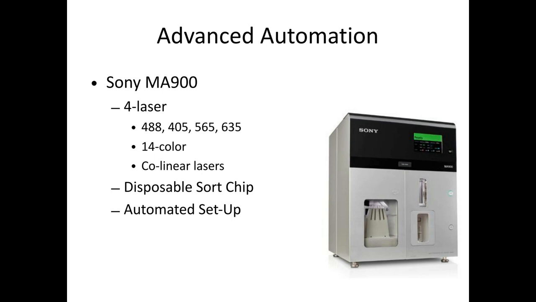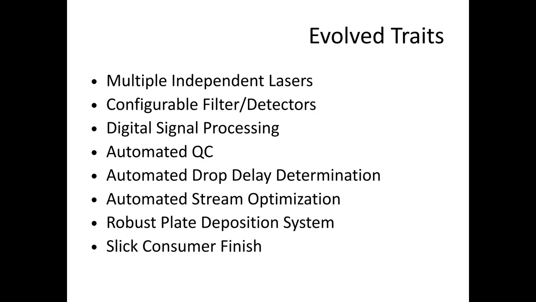So what I'm going to do next is go through those little traits I talked about and tell you what I think I've watched over that first decade and a half. I mean, having spatially separated independent lasers is a great thing. Having configurable filters and detectors was a cool thing too. That allowed us, with researchers who want to use novel dyes and stuff, to optimize the system for that. Digital signal processing, I mean, that's just the way it is. 20 years ago, we looked at that like, oh, this is some dark magic that I don't know what it is. And now it's totally the norm.